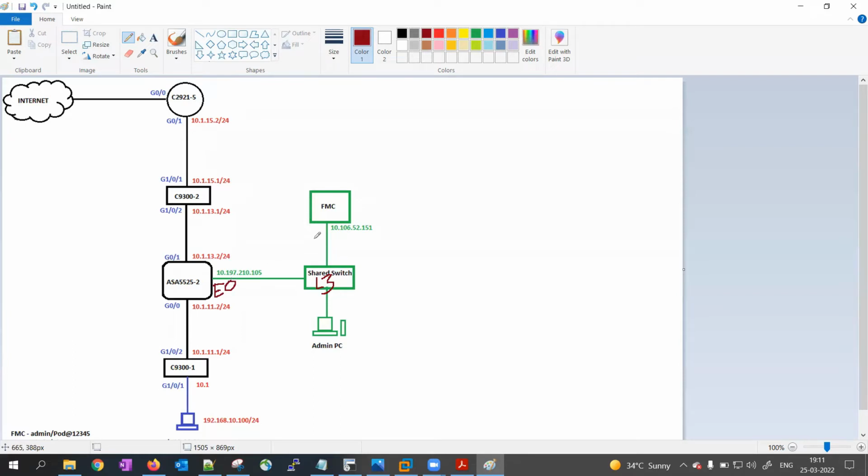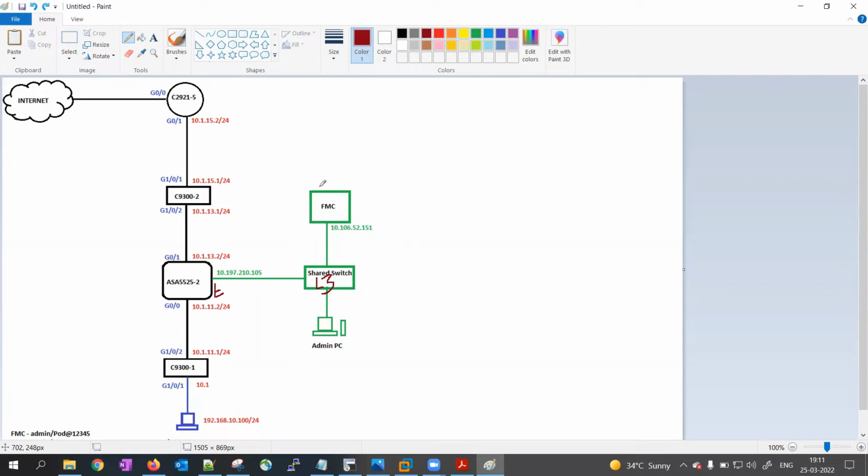And I also have a management port on my FMC. As we discussed yesterday, FMC is a controller, a separate appliance itself. It can be virtual or physical. In our case, it is virtual. For virtual, you need to have a license. We'll talk about licenses more in upcoming sections.